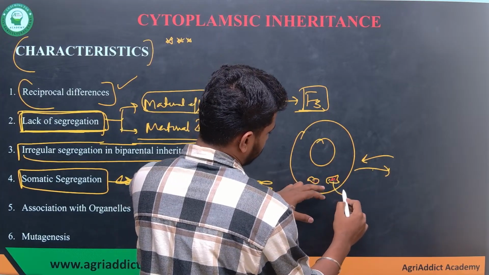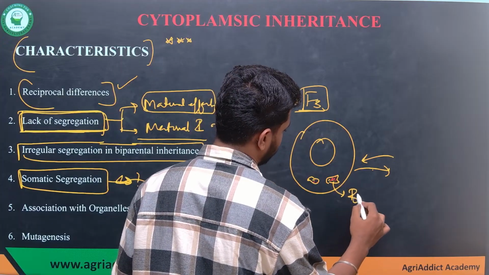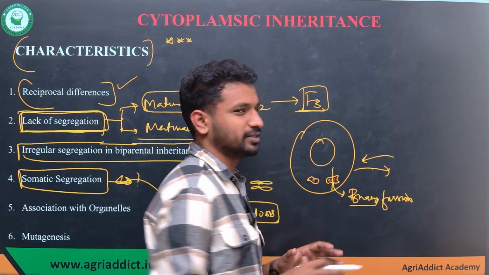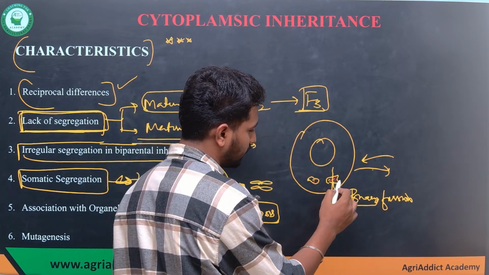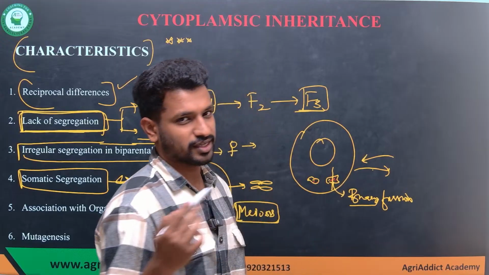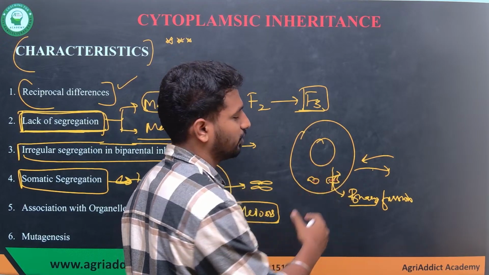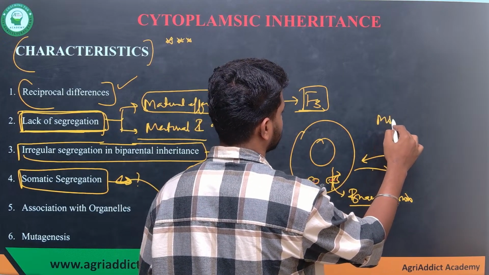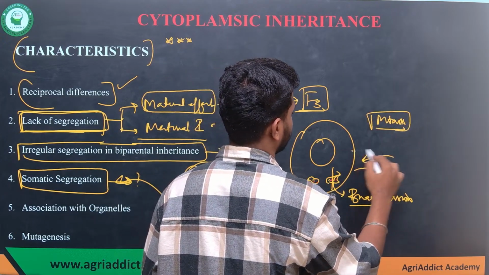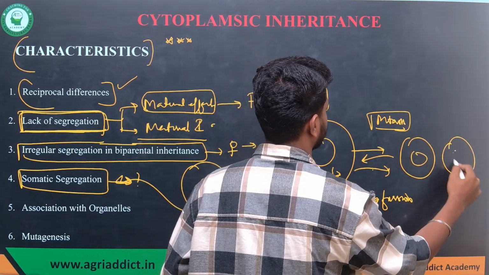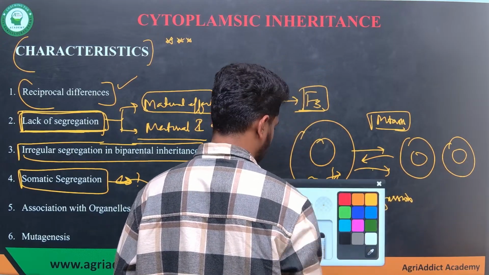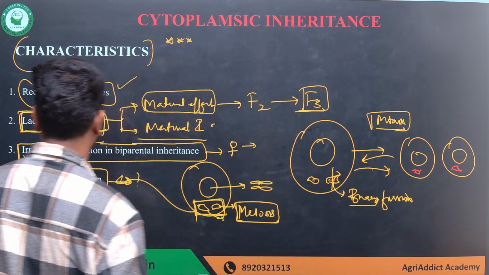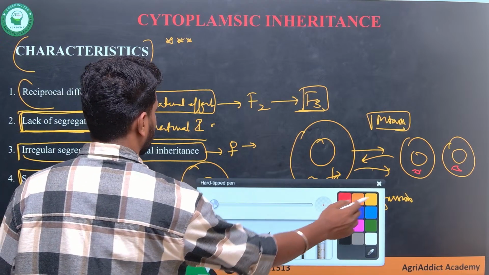No. How is this chloroplast separating? It is separating randomly because of binary fission, right? It is simple binary fission where the single chloroplast is split into two halves. So whatever things have been changed, or the gene sequence that has been changed, will divide irregularly, and that's how the segregation is happening. During the event of mitosis, when the nucleus makes two different cells, they go to different cells. So that's why it is somatic segregation. Just know this, nothing in detail.